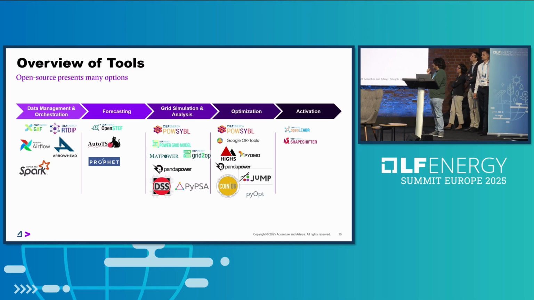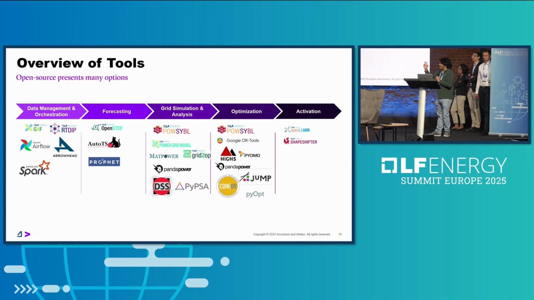Another point, the impact of some of those tools is much bigger than what you actually see. For example, Panda Power is working under the hood of many commercial solutions. If there are German DSOs here, many of the commercial providers of 14A solutions are actually using Panda Power. Or if you're using Azure Databricks, you're actually using Spark under the hood, or Airflow, and so on.